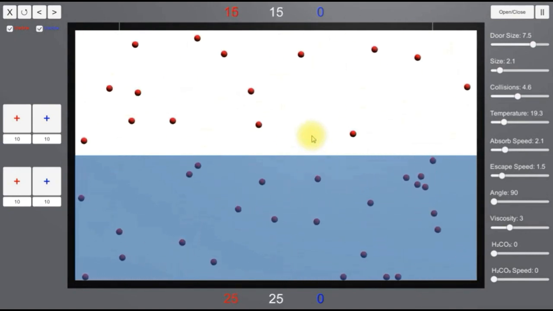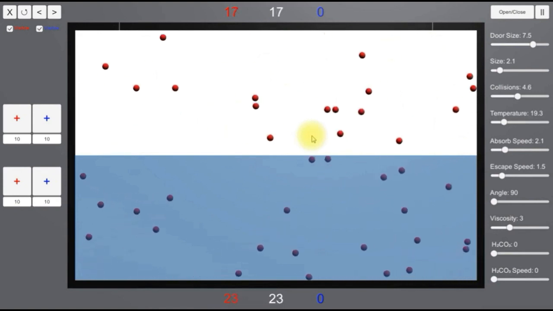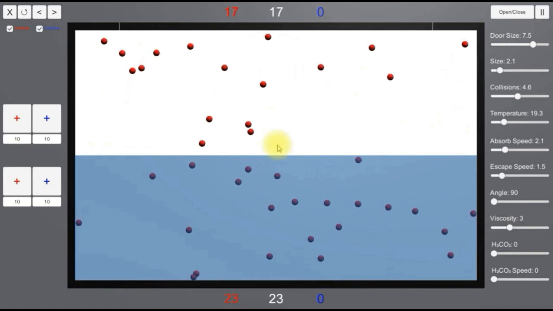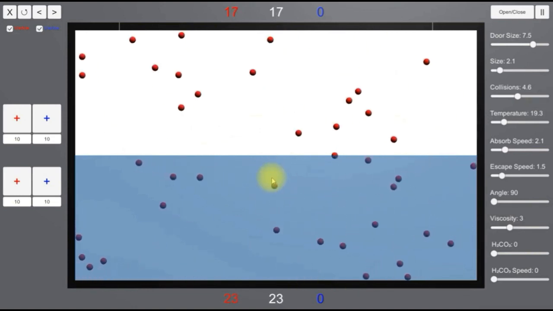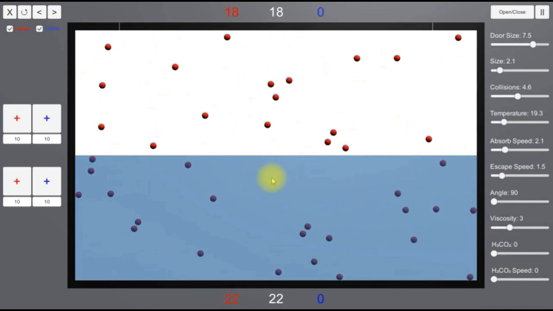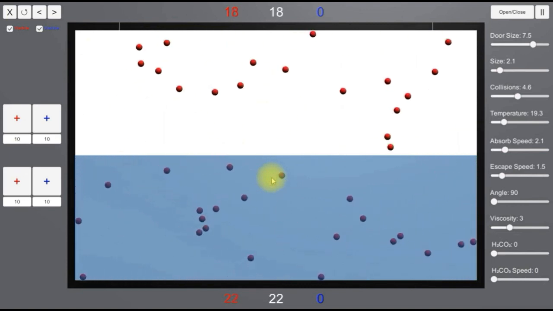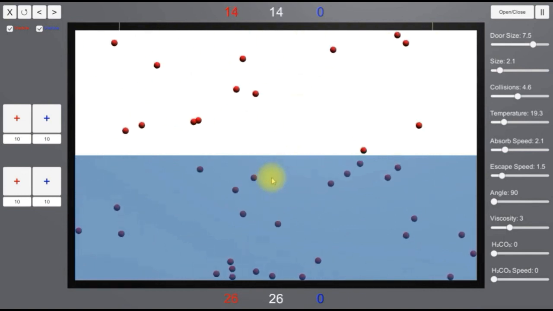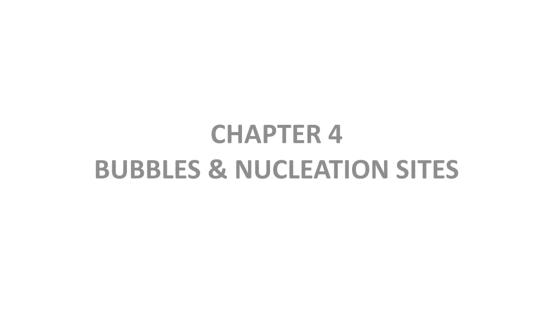In my demos here, there's only 20 or 30 molecules. If this were, say, a bottle of champagne, there would be trillions of molecules. But there's another way that bubbles come out of a carbonated beverage that I'm sure you're familiar with. What other thing do you notice when you have a carbonated beverage that you've poured into a glass? That's right, bubbles.